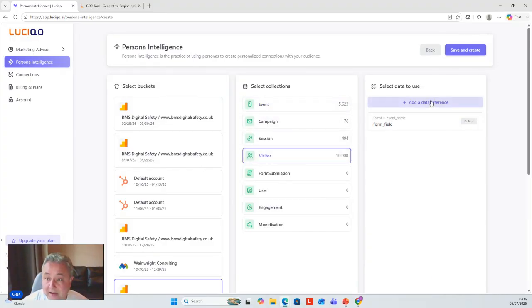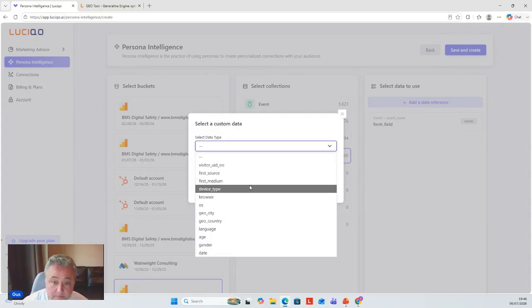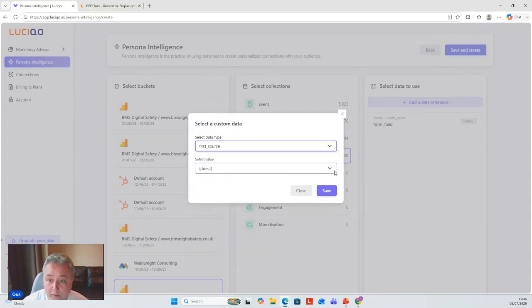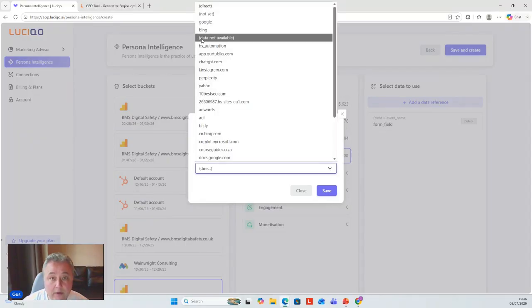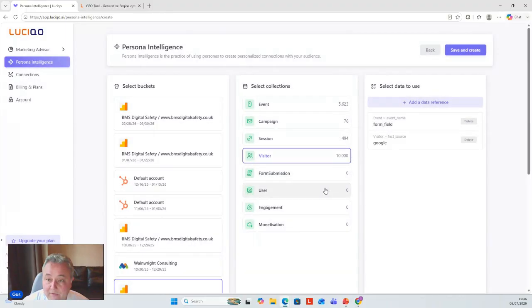If you want more detail, you can select other types of data. As an example, the first source can be direct, or it can be Google, or any other traffic source. So you save, and if you have enough data and if you have a CRM, you can combine the traffic from GA4 or your web analytics with your CRM.